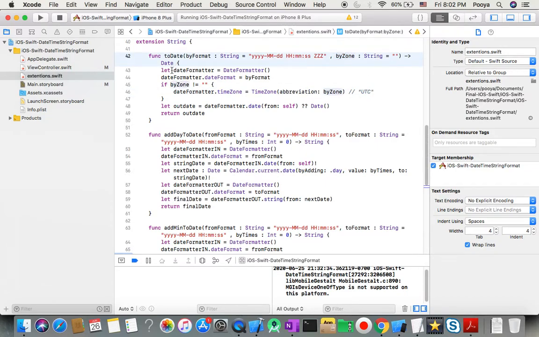So yes, here is how it works. We create a date format, and then on that date format we say by this format, and if there is a zone, we just add a time zone by this property and time zone abbreviation. If you don't, as you see here, by default we put this from string format.